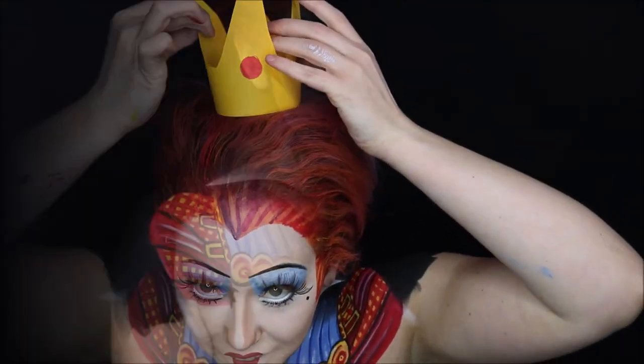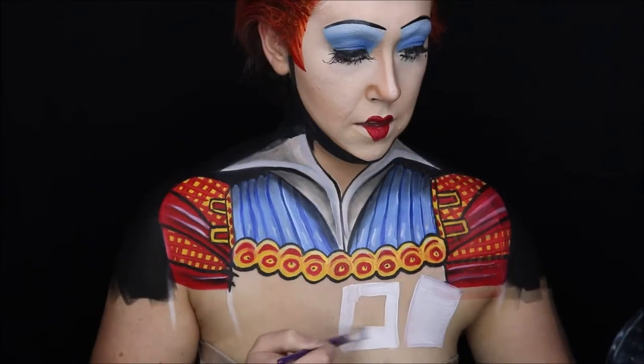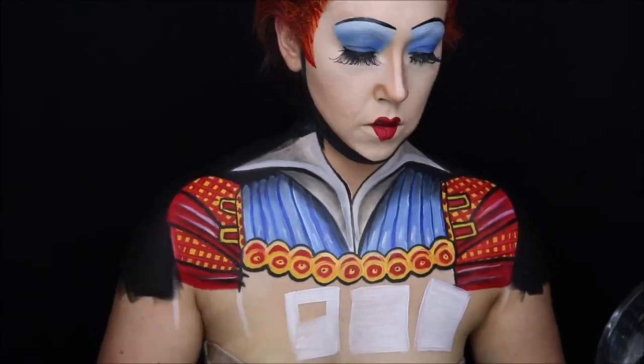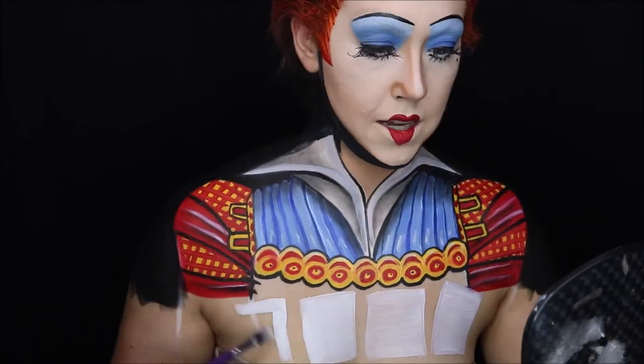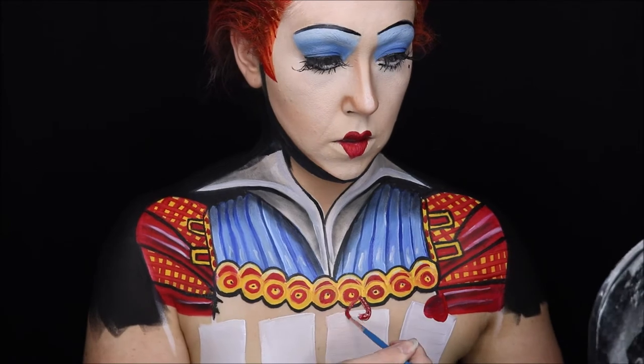And I just made a crown out of some cardboard and bobby pinned that into the top of my head. And then I continued with the body paint. So, yeah, just using the Mehron Paradise paints and also the tag body paint.